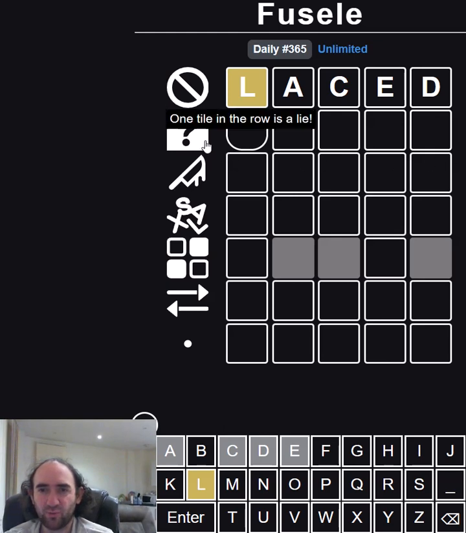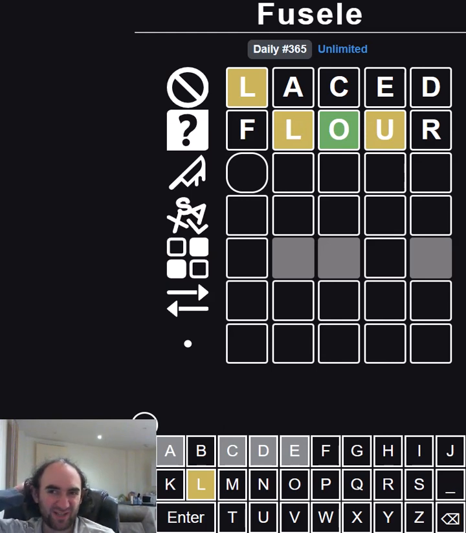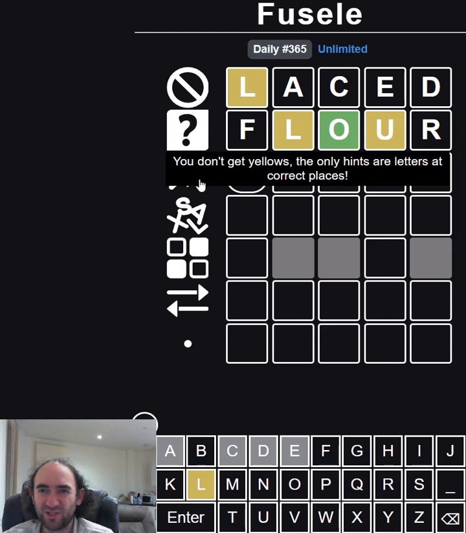Now on this guess, one tile on the row is a lie. We'll cross that bridge in a second. What do I want to try? Let's try flower. That lets me try 2 of the remaining vowels. Right, so we have to remember that one of these is a lie, so maybe the U is lying, and it should actually be a green U, because it should be an O-U-L ending. Or maybe there's just no U at all, or maybe no O at all. We'll play around with it and see what happens on future guesses.